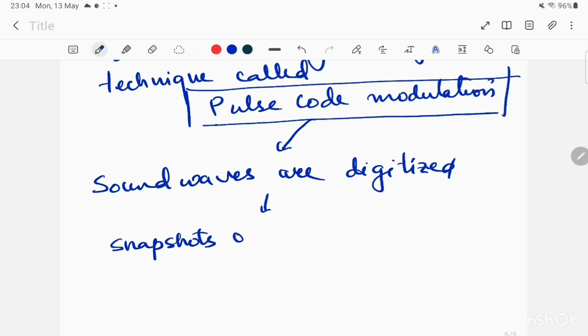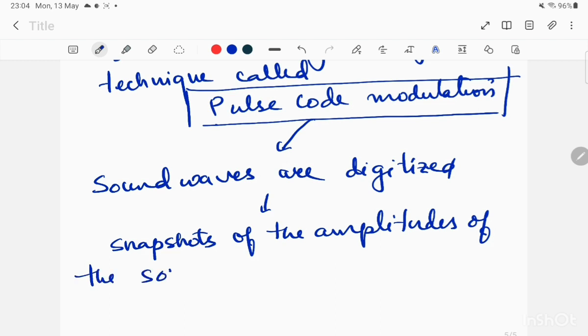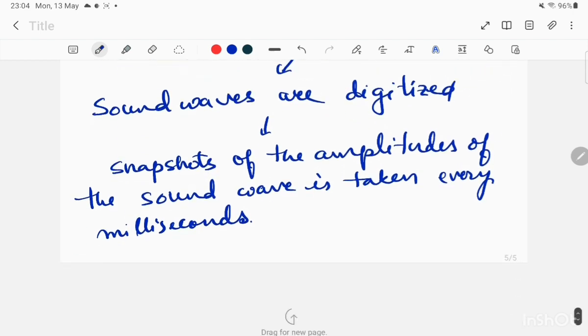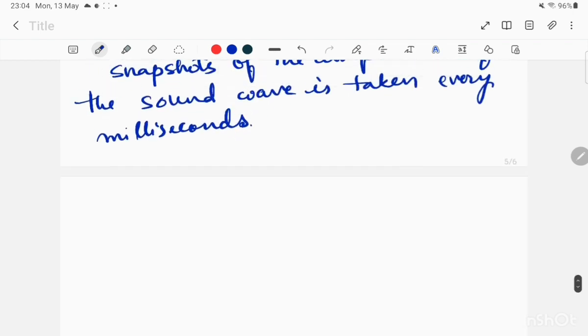Snapshots of the amplitudes of the sound wave are taken every few milliseconds.